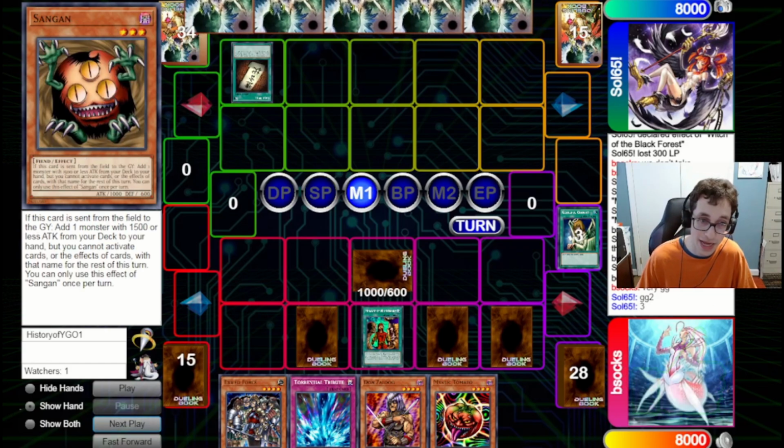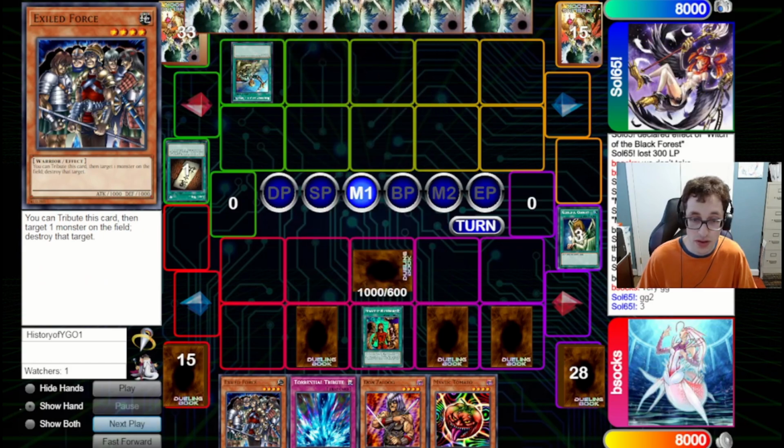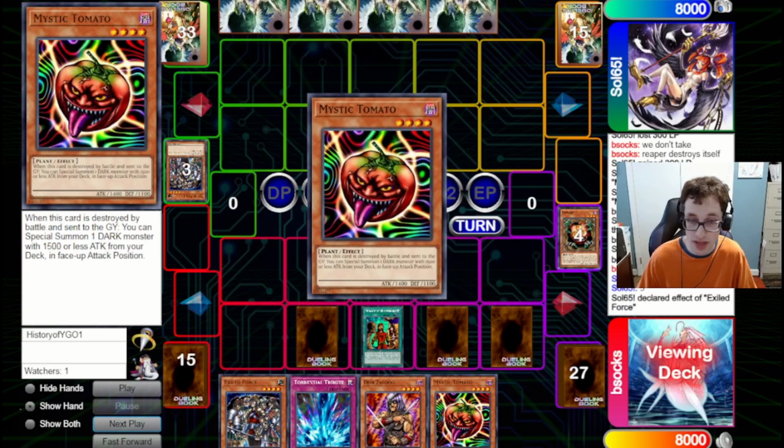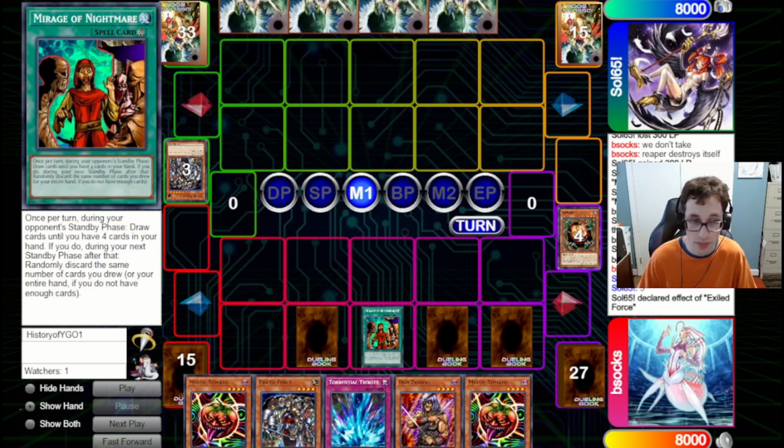They're going to fire a Last Will here. That's an interesting tech card here. They're going to go for a Reinforce from the army here, grabbing an Exiled Force to pop our set monster here. They're going to bring out an Exiled Force, pop the Sangan. We will get a tomato to hand here because we don't really care about discarding the tomatoes. And Mirage will be discarding cards from hand for us, so I feel like it's fine just grabbing another tomato.